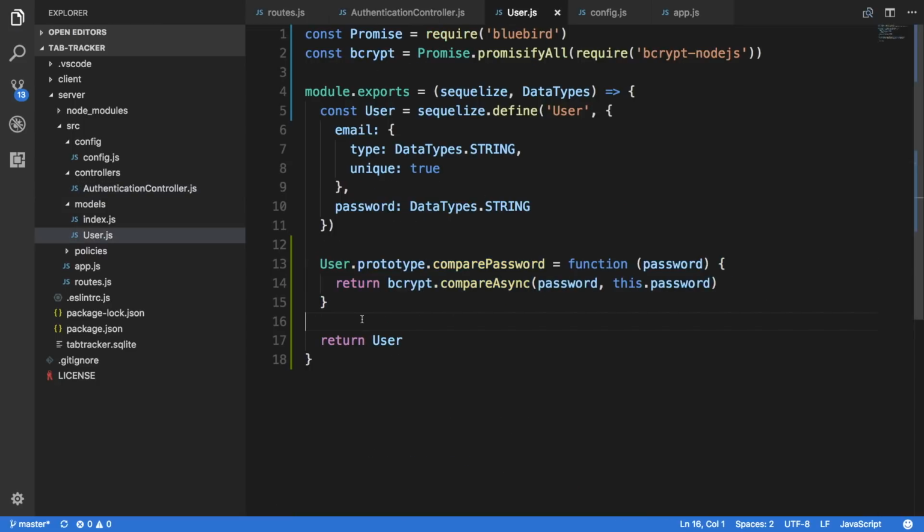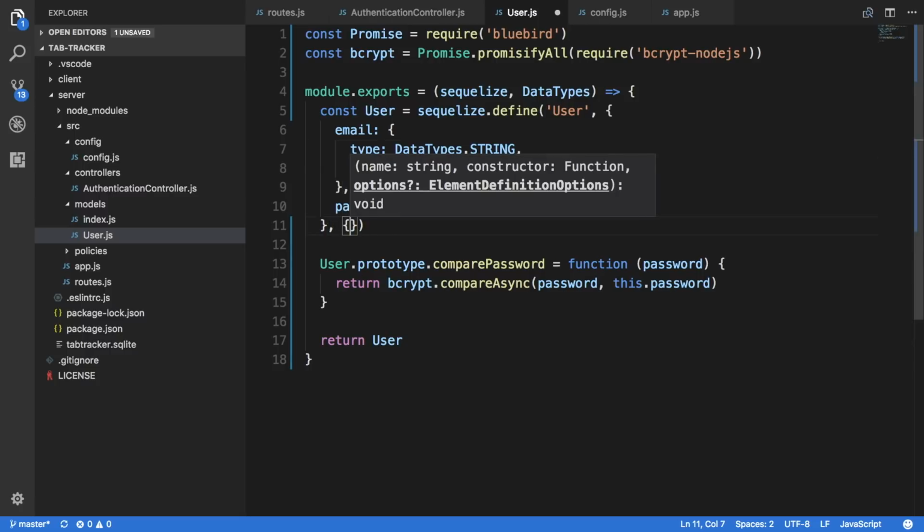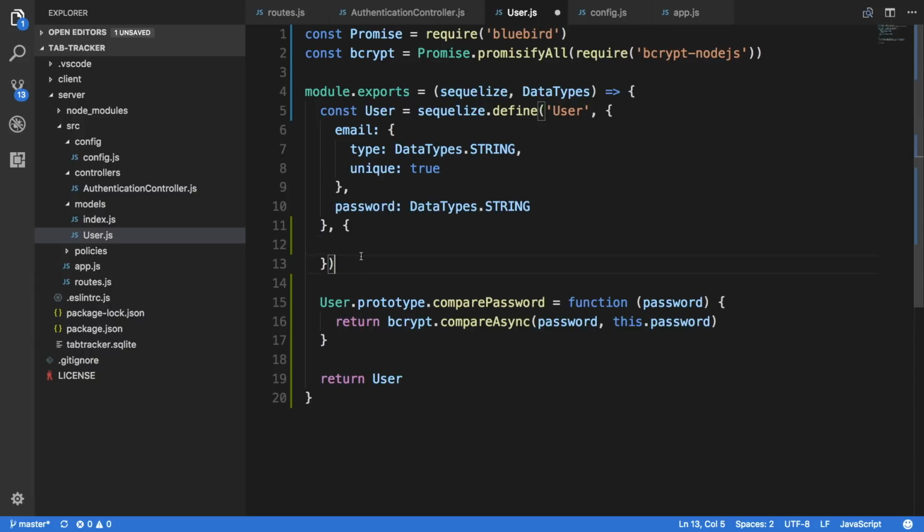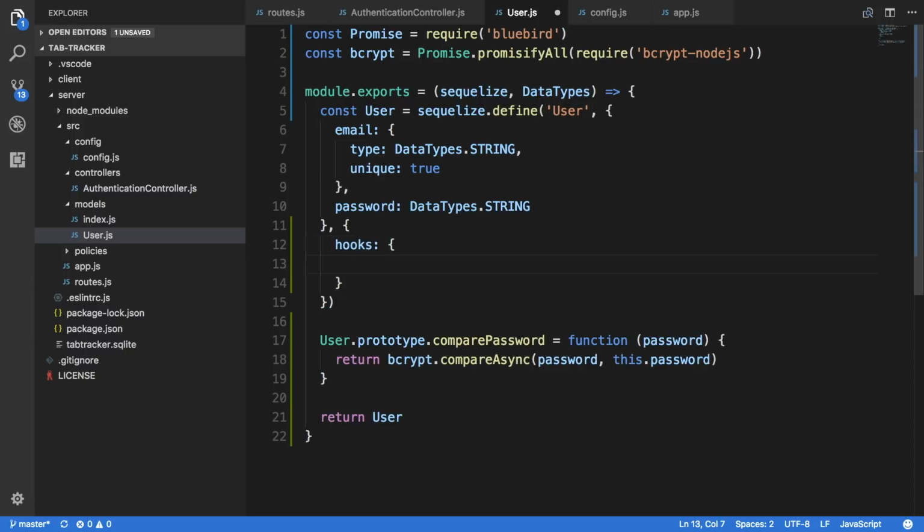Now that's going to call this method, which uses bcrypt to compare that password against the model's password. And the second thing we want to do, before we store the user, is hash the password. So if I were to go here and say hooks, I can add a couple of callback functions.